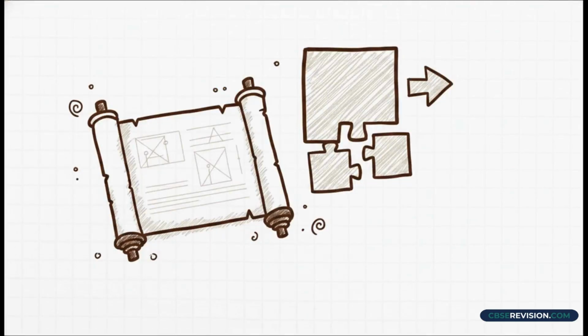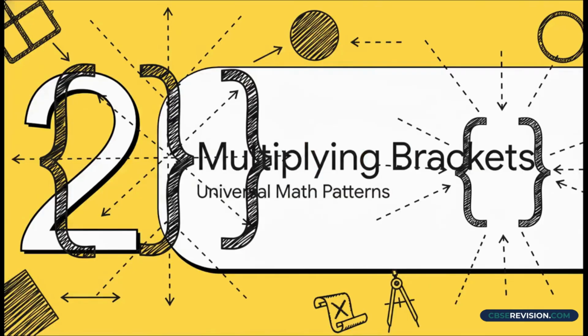And you know what? We are definitely not the first ones to discover this. Ancient Indian mathematicians were absolute masters of this property. Way back in the year 628 CE, the great mathematician Brahmagupta wrote a famous book called Brahmasphutasiddhanta. He explicitly described this exact method. He called it Khanda Guna, which basically translates to multiplication by parts. He figured out that if a number is just too big to multiply easily, you can break it into smaller parts, multiply each part separately, and then add them all together at the end. Simple, right? Moving on to Section 2, multiplying two brackets together, using letters to show universal patterns.